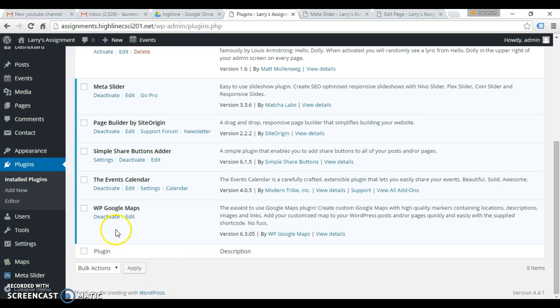So for me, just knowing that in any of these three places, here, or as a tab in the sidebar, is really helpful for starting to figure out what a plugin does. However, I did mention we should probably read the documentation first. I'm always in a hurry and don't like to read documentation. Well, let's see. On this page, they all have view details. Let's pop this one up.